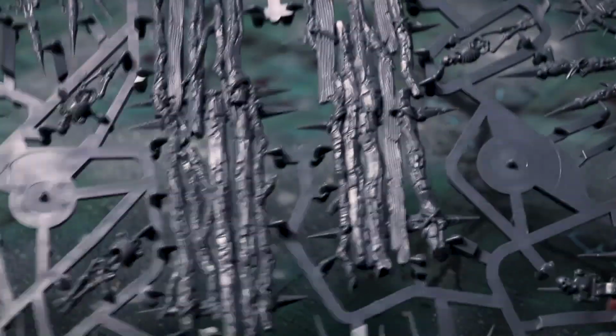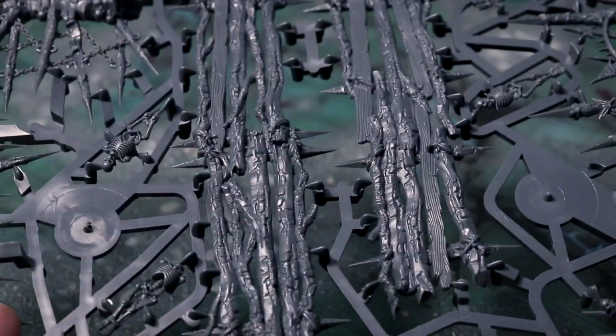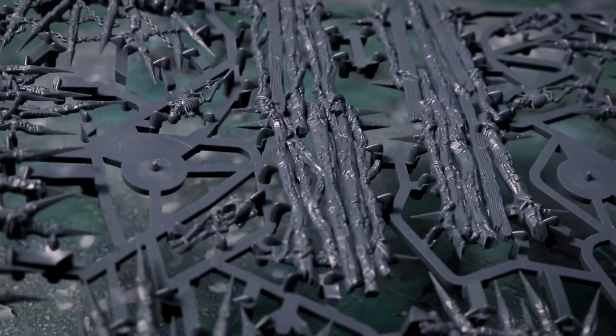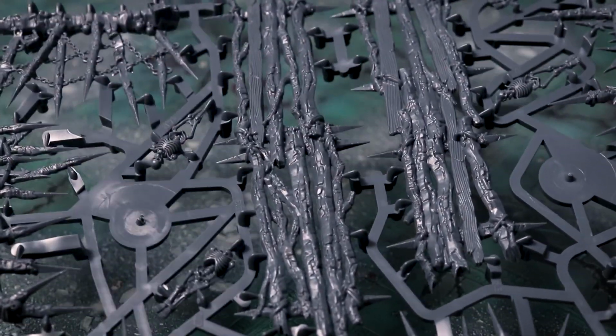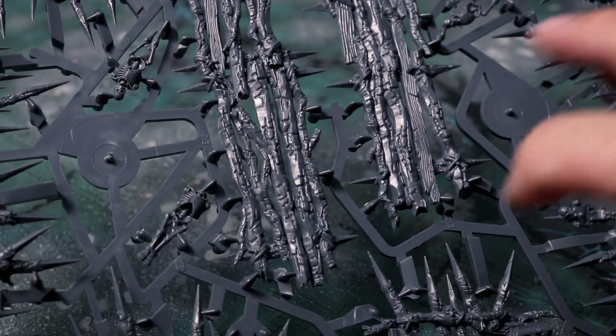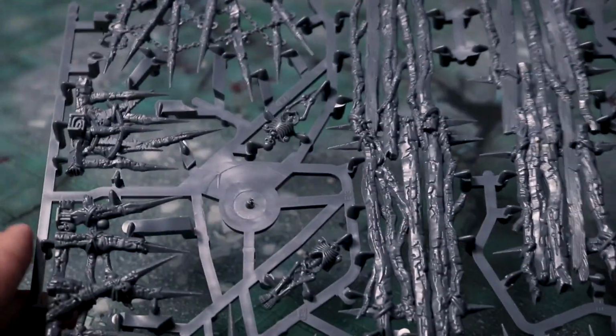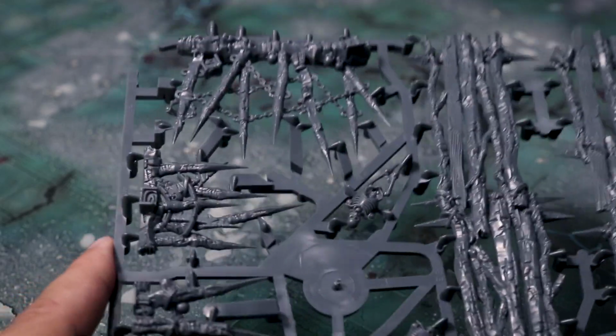Then the part that I'm really more interested in is the terrain. And I'm very interested in looking at it. As far as I can see, it doesn't look as difficult to paint as you might think. It only has a couple of colors. It has mostly brown for the wood. And for the stonework, it has this greenish, teal kind of color. With a wash and a dry brush, it's going to look pretty good.